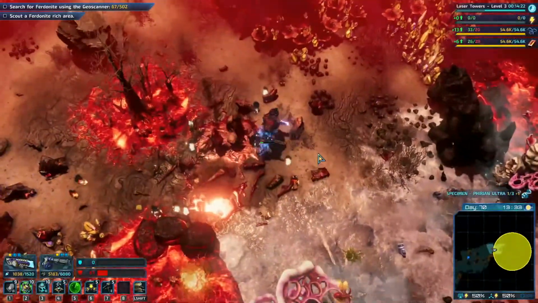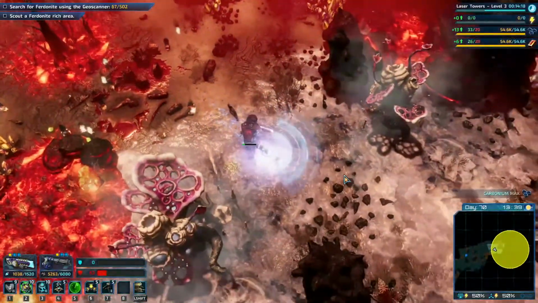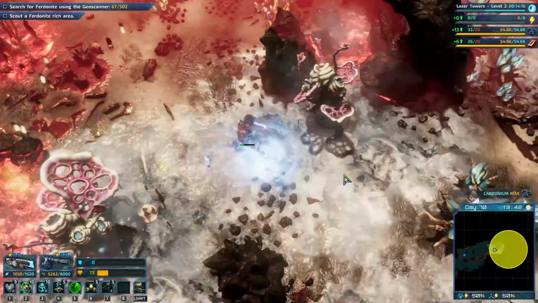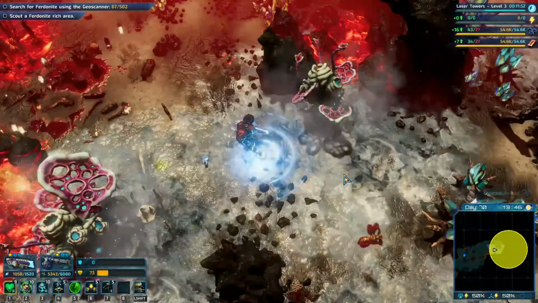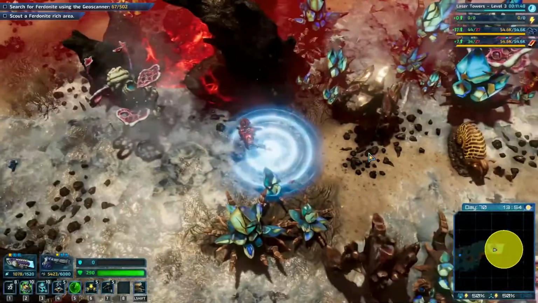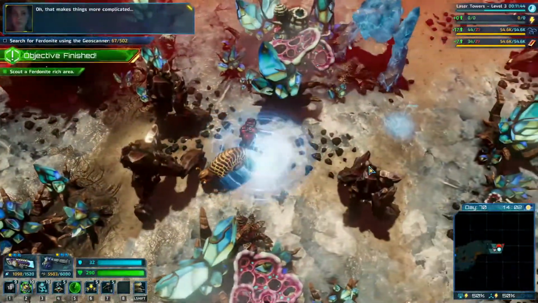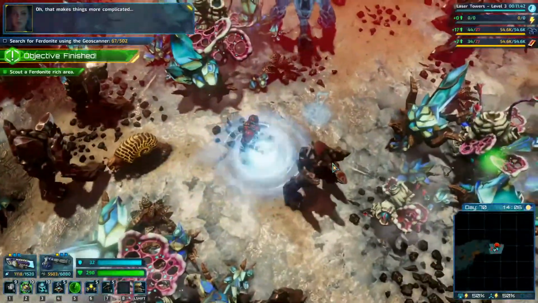These guys are a little tougher, that's for sure. Waiting for that heal to pop here. 3 more seconds. I'm just going to chill here in the freezy zone until that pops, and there we go. Now, let's just keep making our way over. We're actually in that enriched area now. Oh, that makes things more complicated.